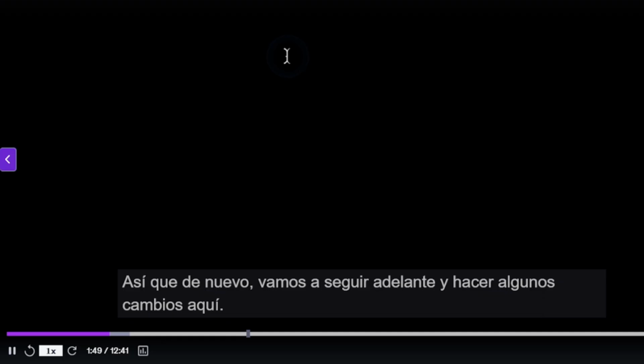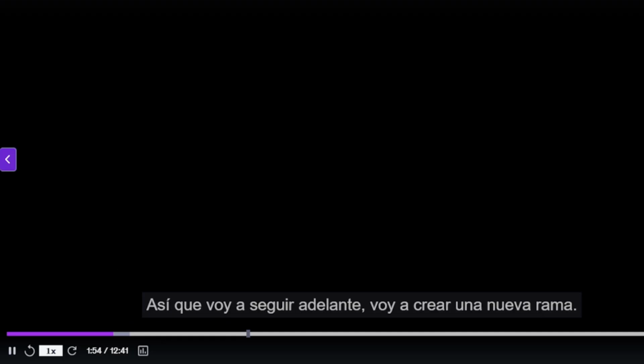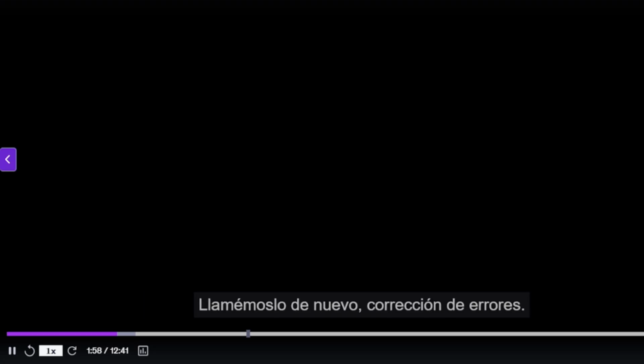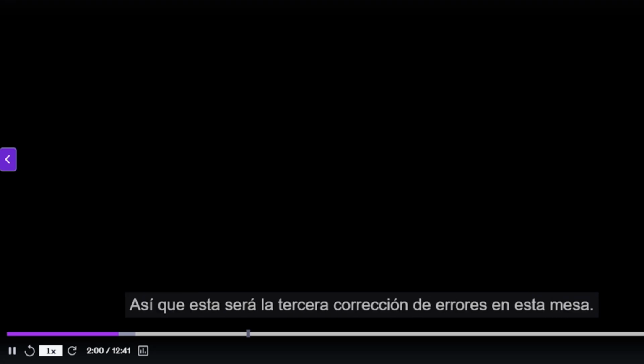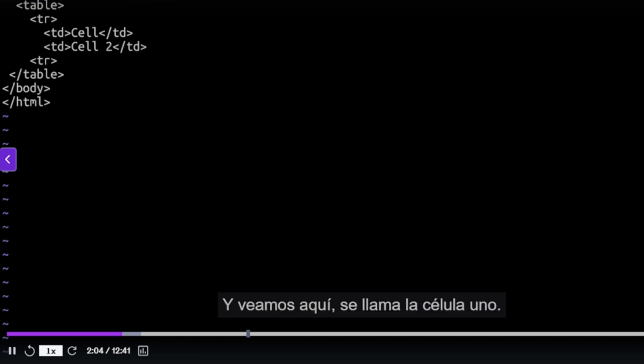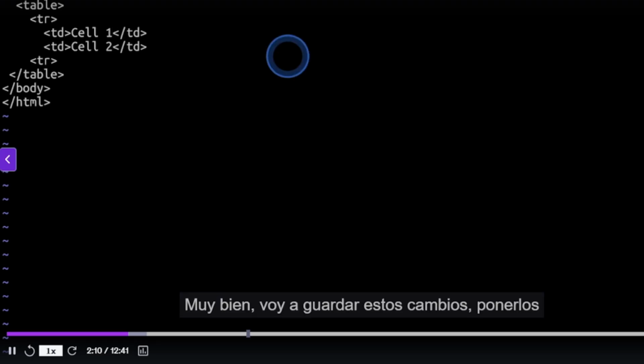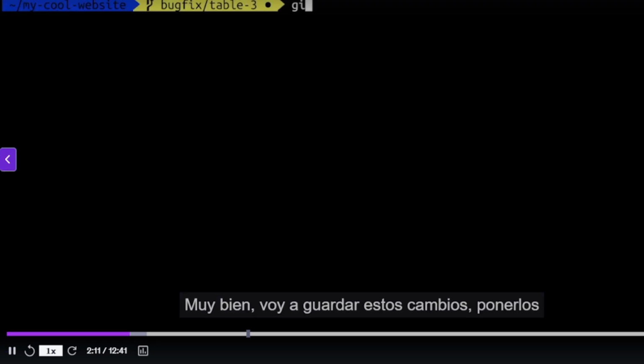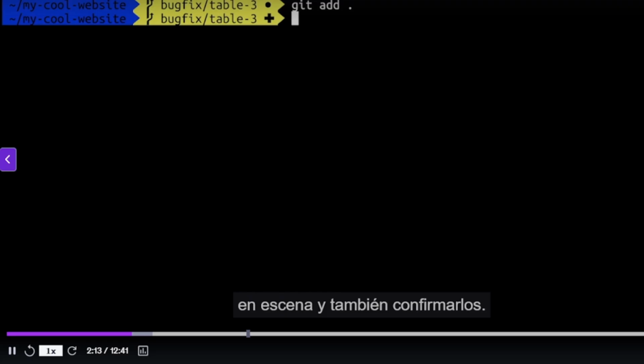So again, let's go ahead and do a few changes here. I'm going to create a new branch. Let's call it again bug fix. So this will be the third bug fix on this table. And let's call this cell 1. All right, I'm going to save these changes, stage them, and also commit them.